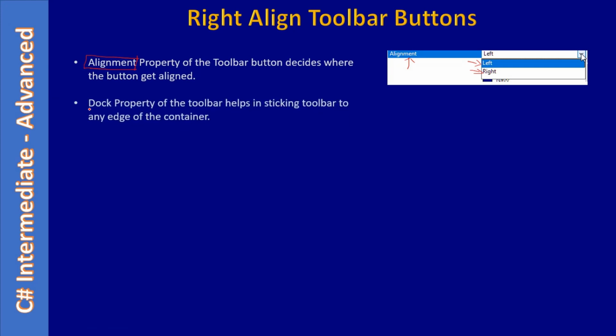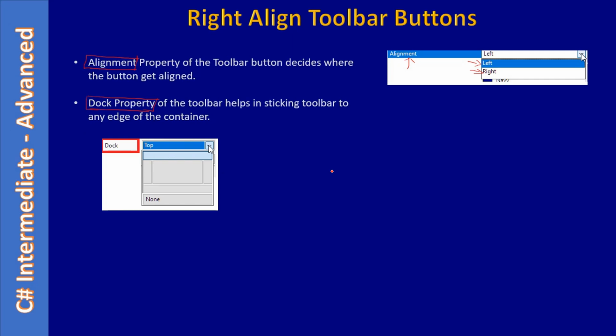So the dock property is to completely dock the toolbar on the container. So this also looks like an alignment. If you see inside the container, in the sense, if it is a form here, the tool strip we want to align. Say for example, this is the tool strip, and top, in the sense, this tool strip will be here in the top left. We have to choose here. The entire tool strip control will get aligned towards left of the form. So this alignment is for individual tool strip button or whatever control you place inside the tool strip, but this dock property is for the complete tool strip control. Now we will go to the demo and align three of our custom tool strip buttons towards the right of the tool strip control.